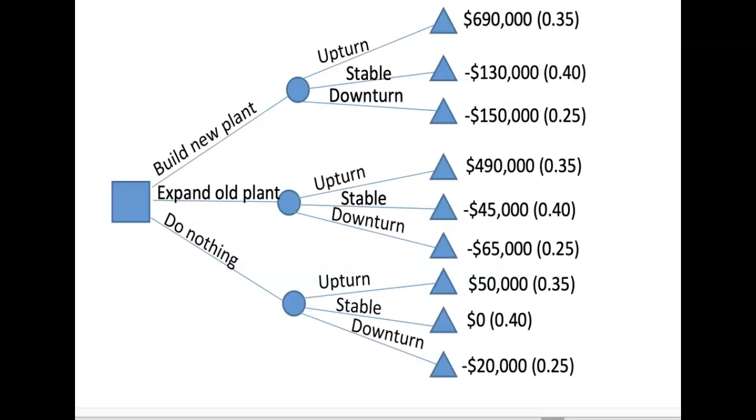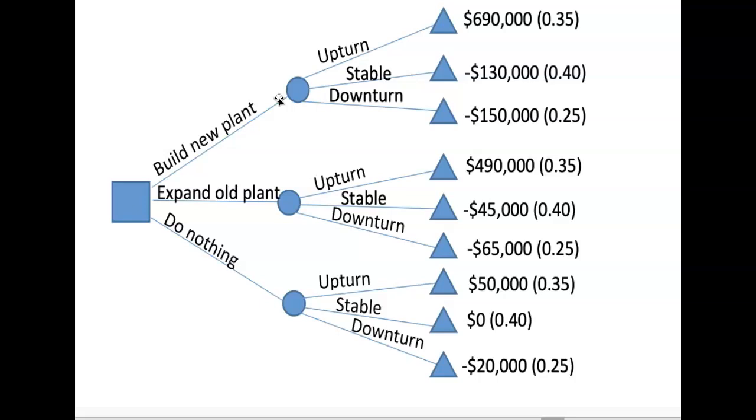Okay, so here's the decision tree that I got from the previous chapter. And what we're looking at here is three different decisions. The decision tree is first categorized with a single node, or a decision node, with a square. We have to make one. We have to either build a new plant, expand the old plant, or do nothing. And we characterize that by a chance. Okay, the chances are done with a circle, if you can see here. And so that tells us that there is a chance of probability to happen.